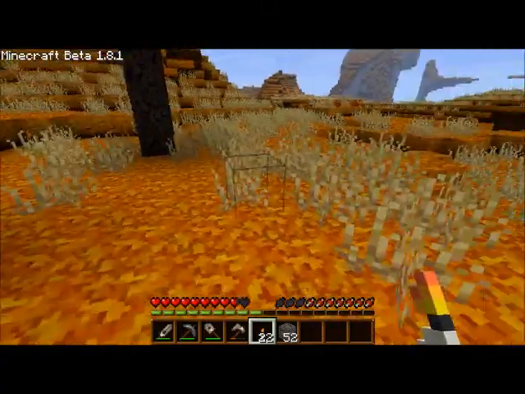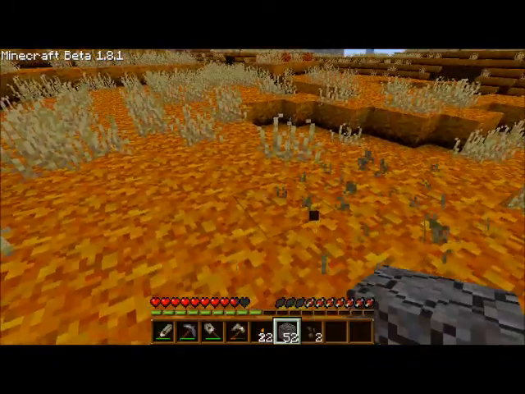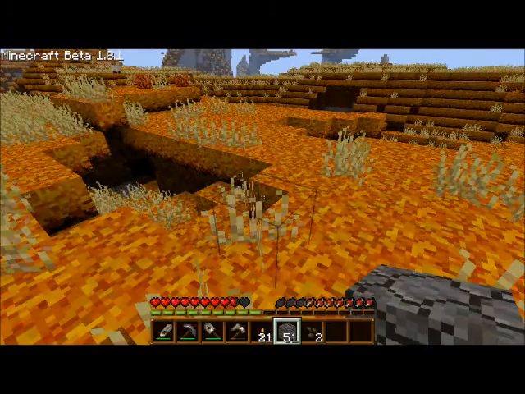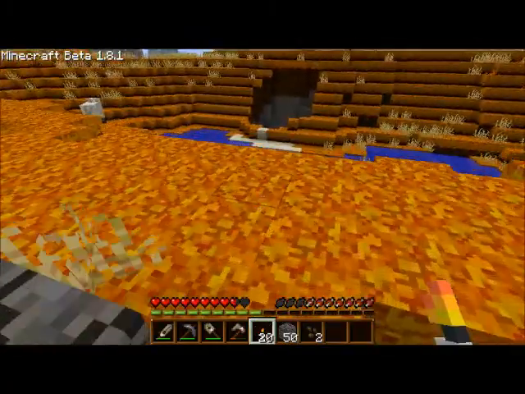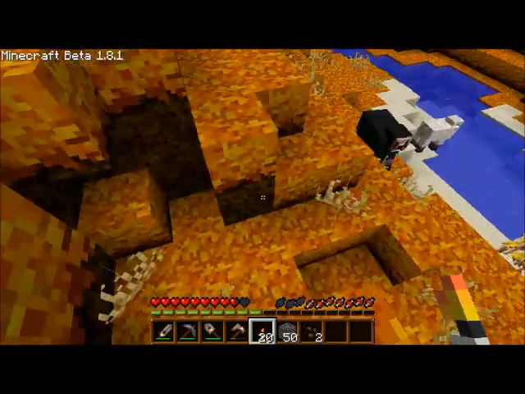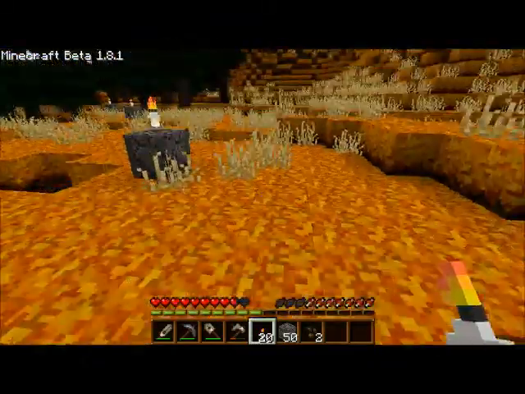Okay, I just went onto a plains biome and it has tons of wild grass. Oh wow, I might have to make a secondary base or something here. This is cool. I'm on a river, and I see a giant mountain in the distance. I'll probably try and head there.